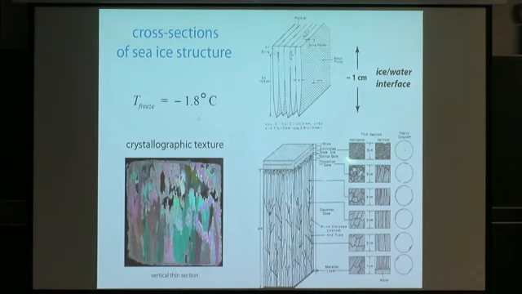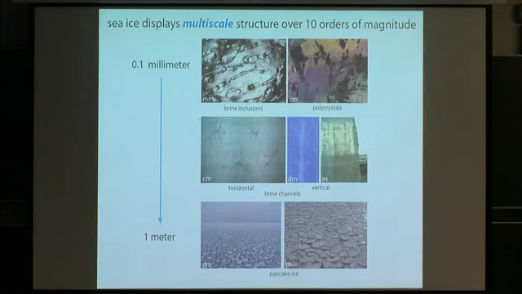When you get an initial skim of ice, tiny crystals floating, it looks like grease. I think there might be some images in the video I show you. It looks like grease on the surface, called grease ice for obvious reasons. Then you get a random distribution of the crystalline structure, but as you form an initial skim and you're now growing in quieter water, you get these larger crystals, and the c-axes become horizontal. This is looking under cross polarizers, a thin section of sea ice. And of course, the freezing point here is minus 1.8 degrees Celsius.